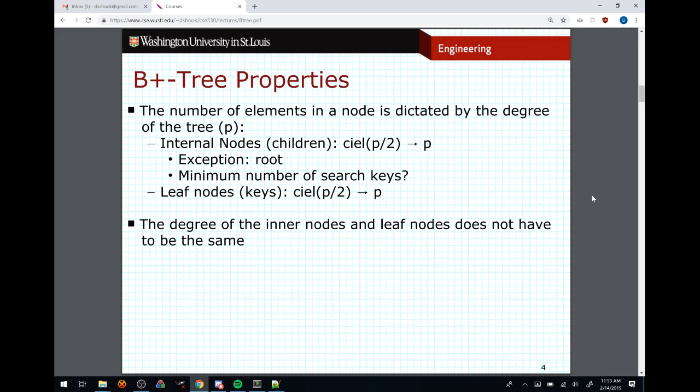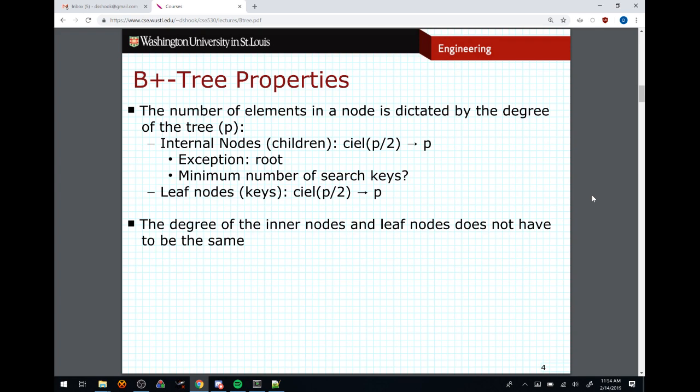If I have a leaf node, we have the same concept, right? It's actually a little bit easier for leaf nodes because I don't have to worry about children. Makes the leaf node process simpler. A leaf node has no children, it just has values in it. So if p for a leaf node is 2, that means that it has to have at least 1 key in it at all times. If it goes down to 0, it's going to go away.